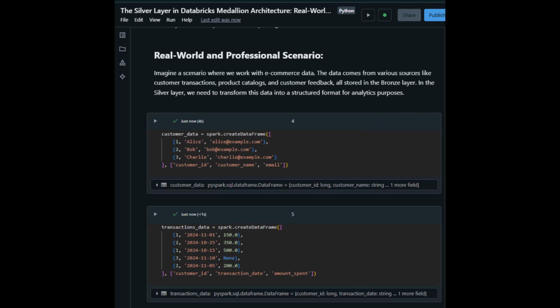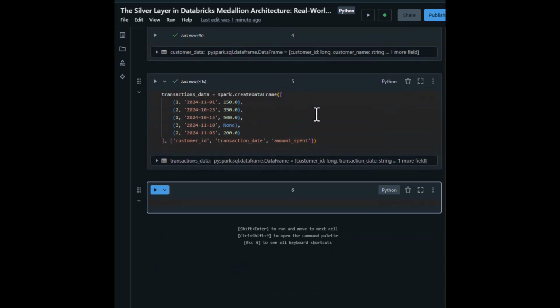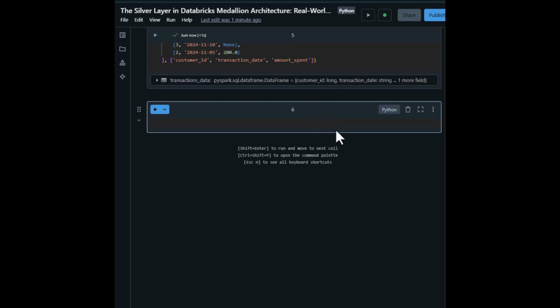Okay, first function, we combine the customer and transaction datasets using an inner join on customer ID, which is the common column between the two datasets, and this ensures only matching records are included.